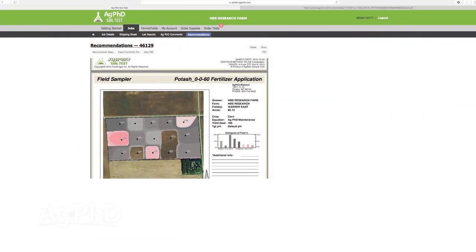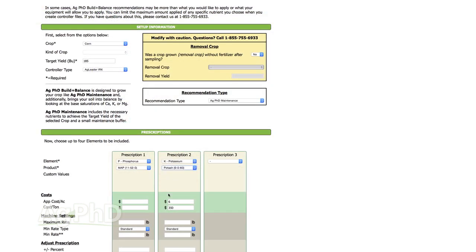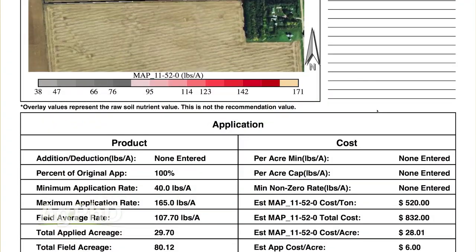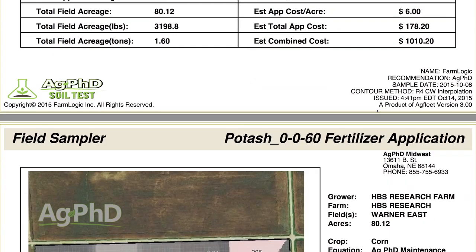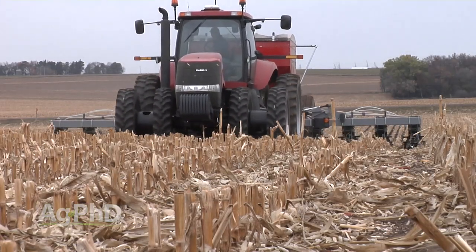How can you make your own variable rate fertilizer maps? This is one of the things we talk to farmers about all the time. They get a little scared by technology and they say, oh man, that just seems too complicated. I don't think I could do that job myself and apply that fertilizer in a variable rate form on my own farm. Well, we're here to tell you today that not only is this easy, not only is this possible, but you can get yourself set up probably in a day or less.